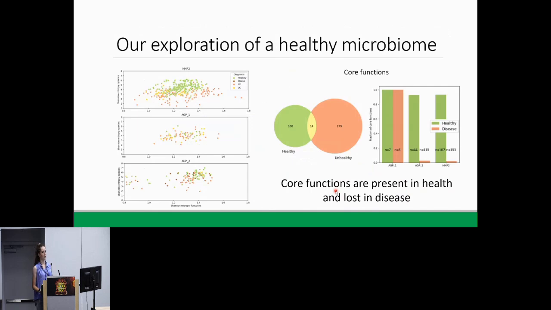Okay, so this is just a small look at what we actually did when we tried exploring what a healthy microbiome definition is. Here on the left, we can see, again, the Human Microbiome Project 2 and 2 American Gut Project cohorts. So this includes people who are healthy and who have IBD, so Crohn's disease, ulcerative colitis, and actually the American Gut Project 2 also had obese individuals. The x-axis represents Shannon entropy based on functions, and the y-axis is based on species.